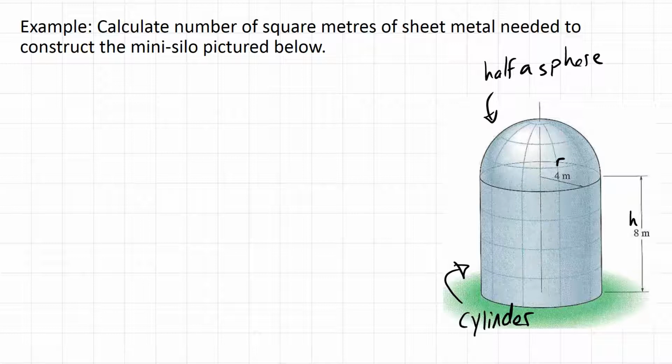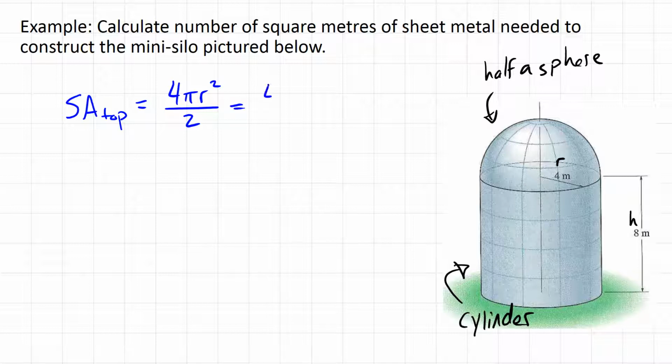So probably the easiest way to go about this is just to calculate the area of each part individually. So let's start by calculating the surface area of the top of the shape. That's the spherical part. We can see that this is just half a sphere, and that other half has been cut off, and that's where the cylinder comes in. The surface area of a full sphere is 4 pi r squared, and then all we're going to do is divide that surface area by 2. That'll give us just the surface area of the top half.